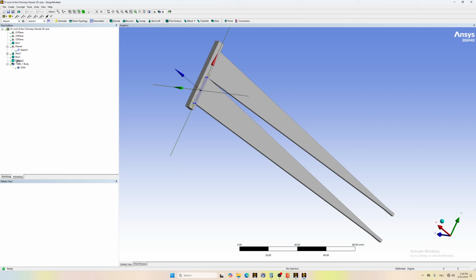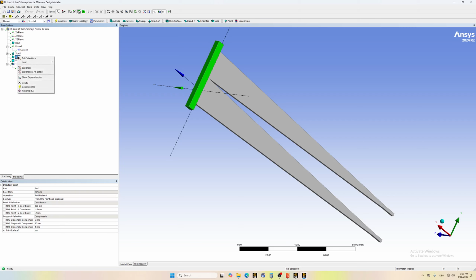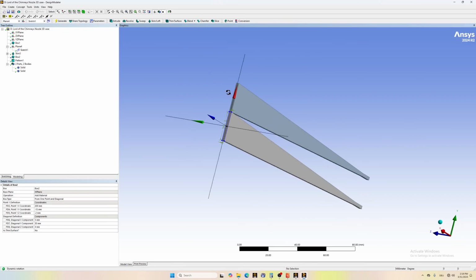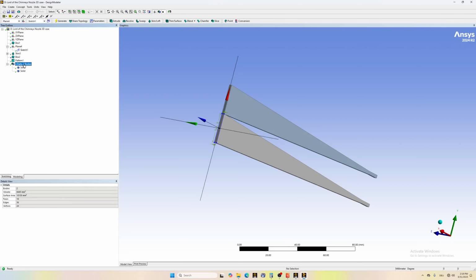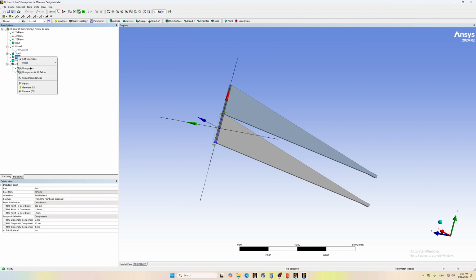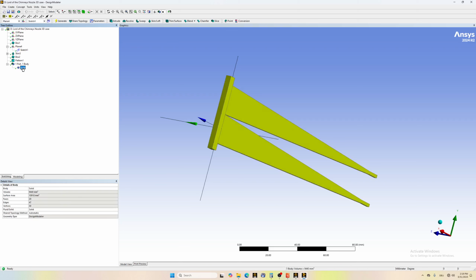I didn't want to extrude that one, so this is the nozzle, and if I go here, box, right click and suppress, you can see now the nozzle properly, the exit. So you see there is no overlap, but we want to overlap it slightly. So let's go back, unsuppress, okay.